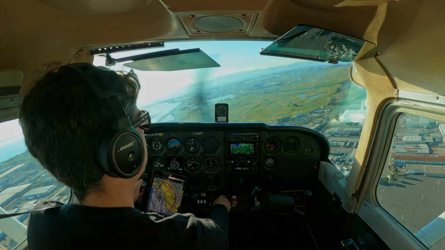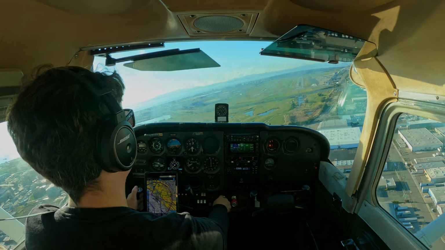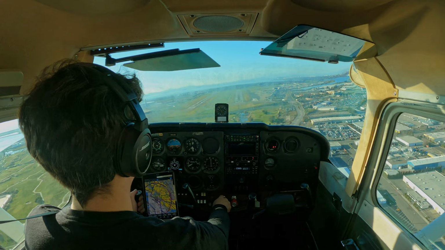Kaiser 92, turn right at Juliet, hold short of runway 28 right, remain this frequency. Right at Juliet, hold short of the right, staying with you, Kaiser 92. CalStar Med 3, say again your request. Yeah, I'd like to park Delta towards downtown with Yankee.